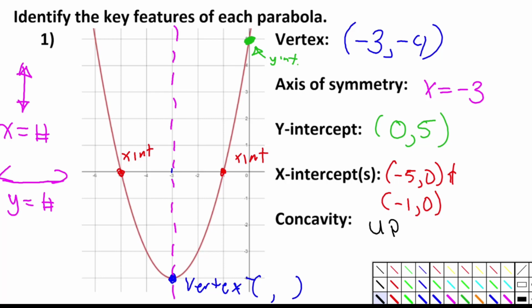All right, so you're going to have some homework that helps you review this, and we're going to continue to use these words all the time. Vertex, axis of symmetry, intercepts. And remember, there are multiple names for x-intercepts. We could say roots, we could say zeros, we could say solutions, but we're always talking about the same thing. All right, good luck. Hope you enjoyed.